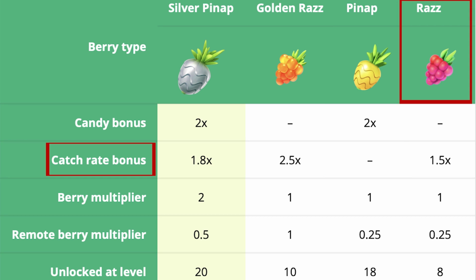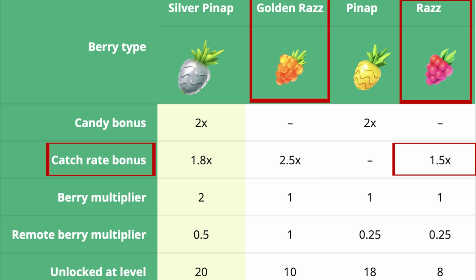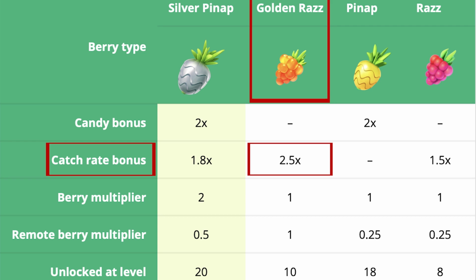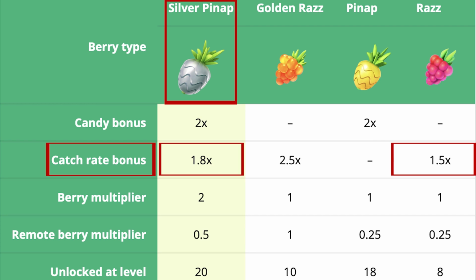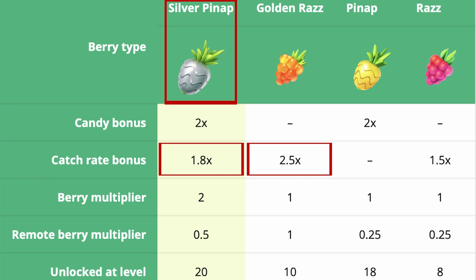So the raspberry is a 1.5 times multiplier, the golden raspberry is a 2.5 times multiplier, and the silver pineapple, which is a newer berry, is a 1.8 times multiplier. So it is in between, not directly in between, but a little bit increased from a raspberry, definitely decreased from a golden raspberry, but then you also get the double candy. So this is one thing that you may want to take into account.